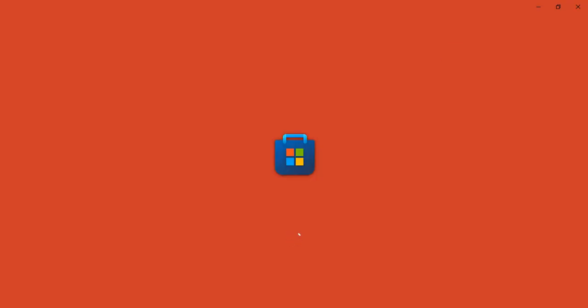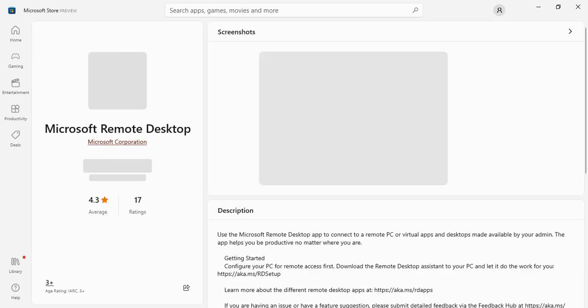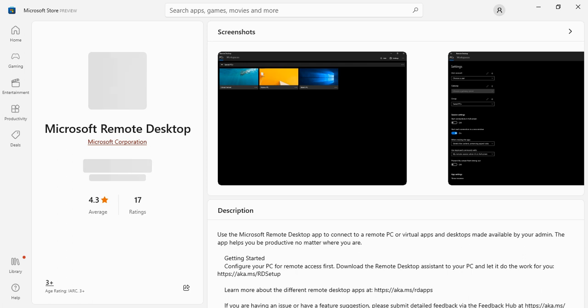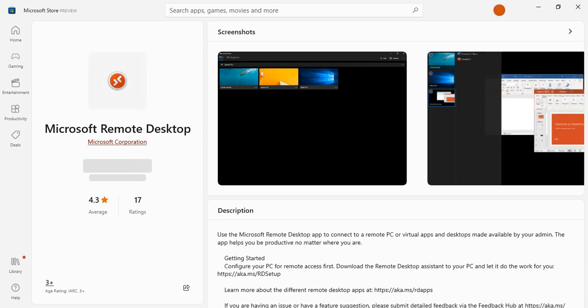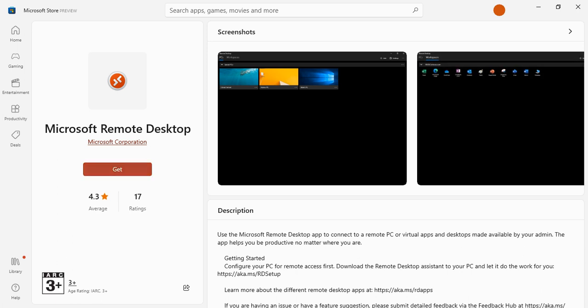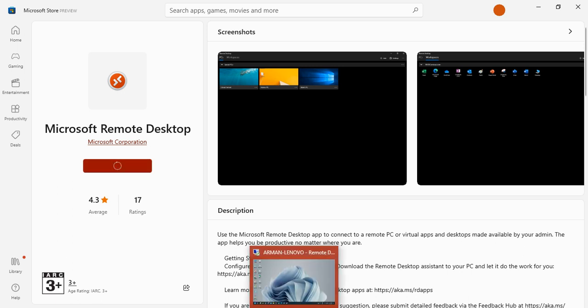Now the other application is the Microsoft application which can also be installed. It's a bit better than the built-in one because it gives you the precise users' information and its tab information, rather than opening a single window again and again.